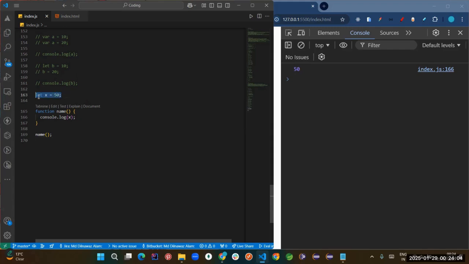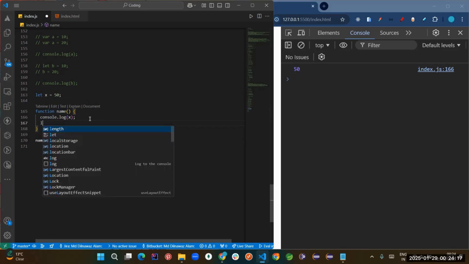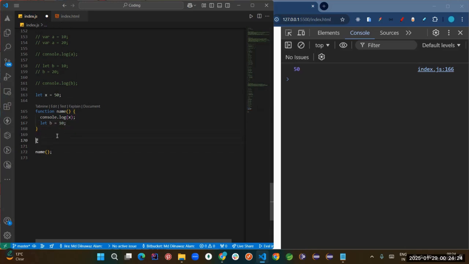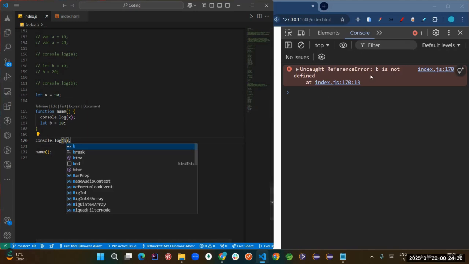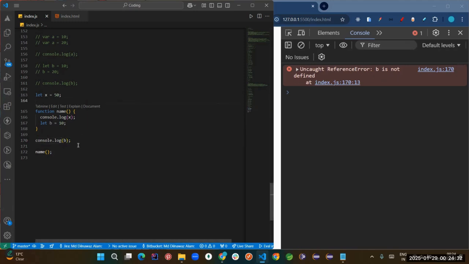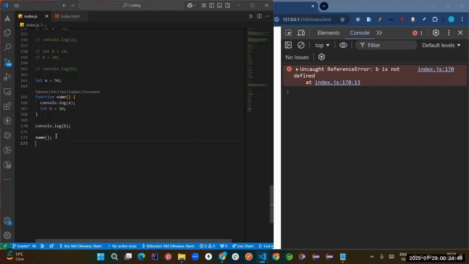So when it is declared in the global scope, we can access it from the function. But when it is declared inside a function or inside a block, we cannot access it outside of that block. So yeah, you can see b is not defined here at line number 170. So you can see the difference, and we will move on with more code.